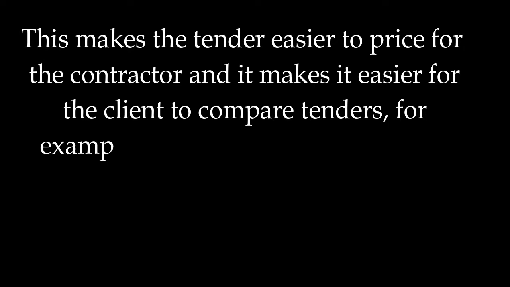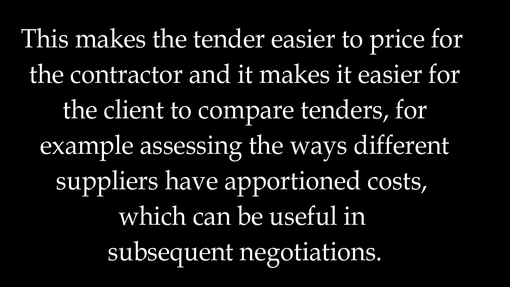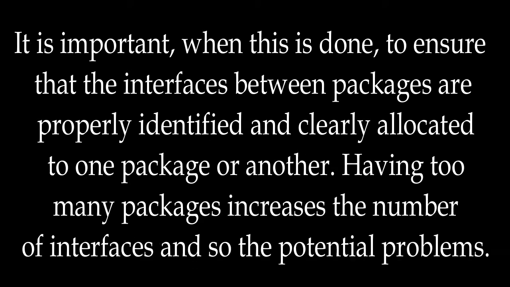This makes the tender easier to price for the contractor and it makes it easier for the client to compare tenders, for example assessing the ways different suppliers have apportioned costs, which can be useful in subsequent negotiations. It is important, when this is done, to ensure that the interfaces between packages are properly identified and clearly allocated to one package or another. Having too many packages increases the number of interfaces and so the potential problems.